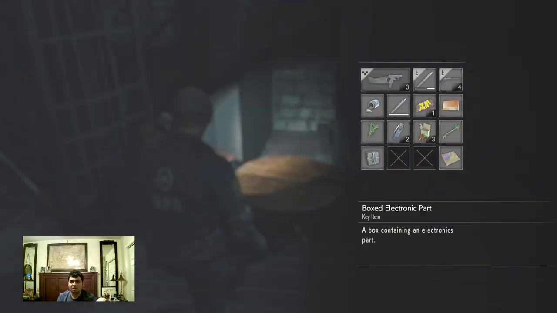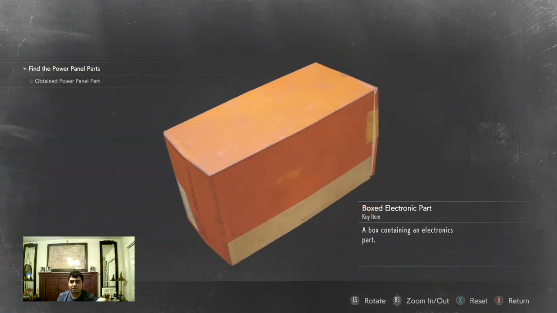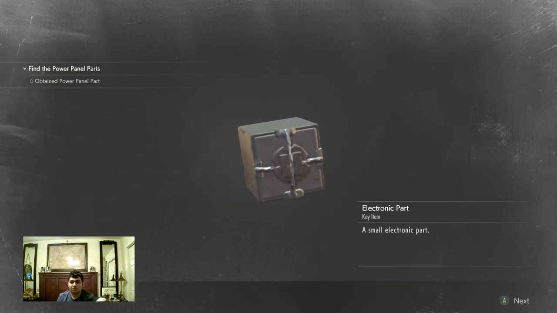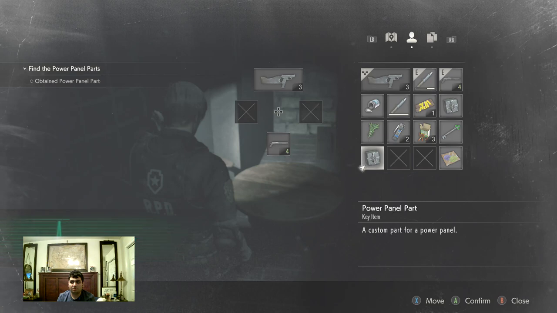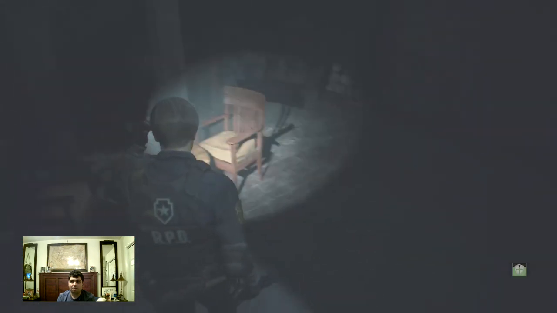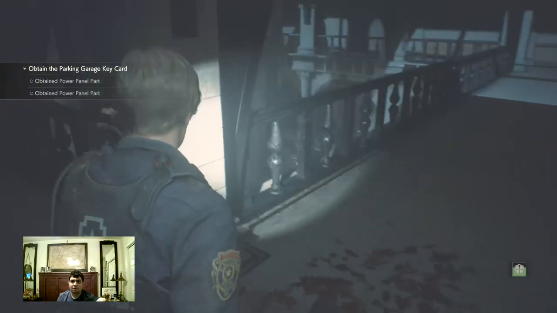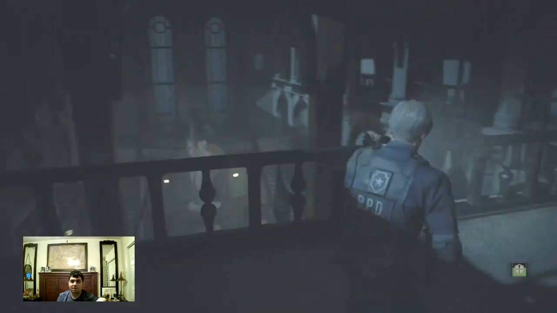Okay. It's another one. Now let's examine this bad boy up. That's another electronic part. Oh, cool. A power panel part. Same thing. Now that we got all the parts, obtain the parking garage key card. Let's get the heck out of here.